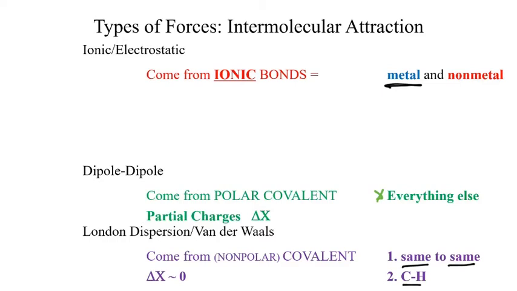Everything else now comes in as the last stage. So you're really checking 1, 2, 3 things. If those 3 things aren't satisfied, then we're falling in the everything else category, and that by definition would then make it polar covalent and a dipole-dipole force. Is it perfect? No. Is it going to work? Yes. There will be some cases where that doesn't line up perfectly, but it works out pretty nicely.